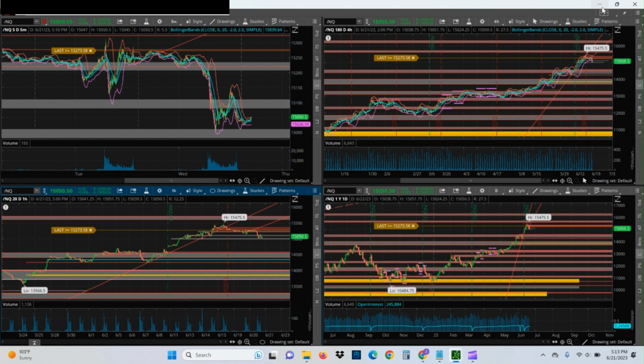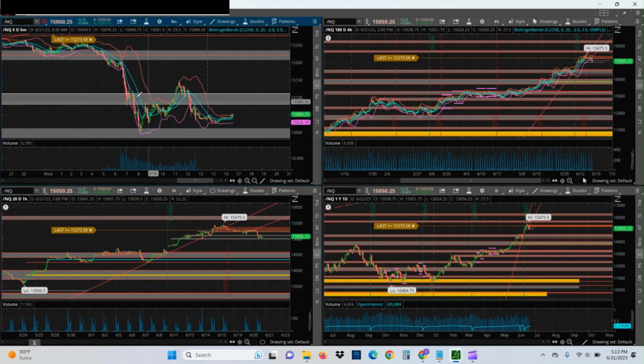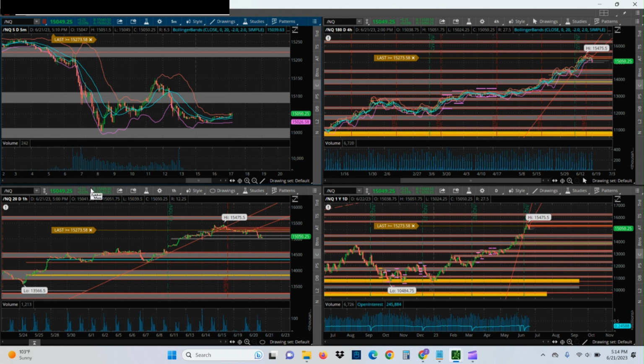As you can see here, looking at my charts, this is all of the NASDAQ. You can see I have areas already kind of mapped out. So it gives me an idea already of what I want to do. If we're coming down into this area here, then I'm thinking possible reversal, or it could be a good spot to go ahead and add on to a short if I'm already in an existing short.